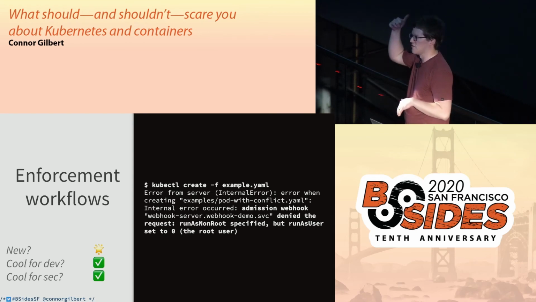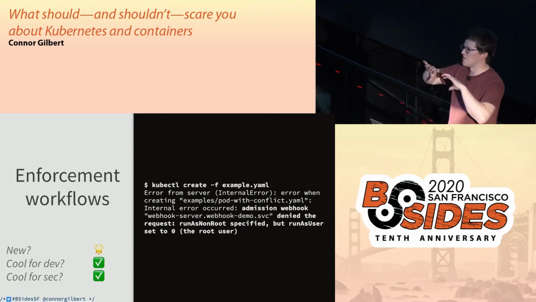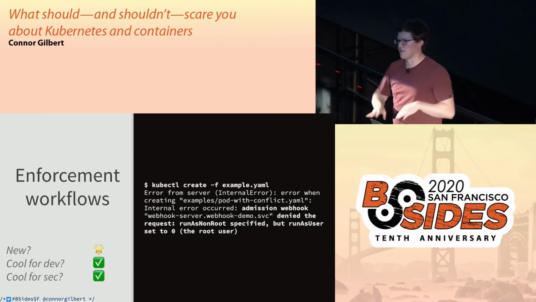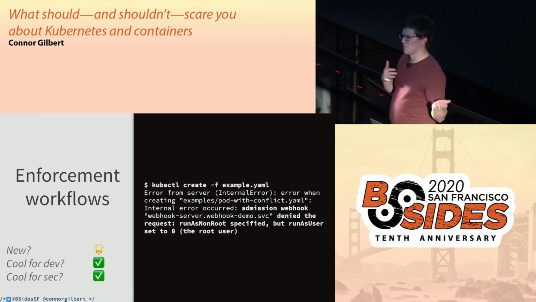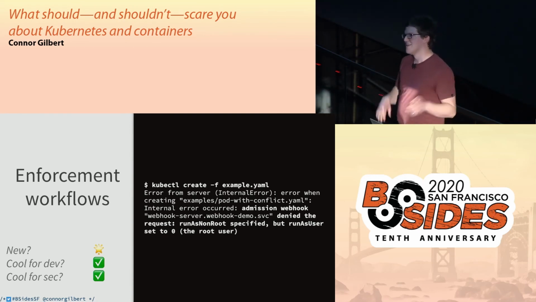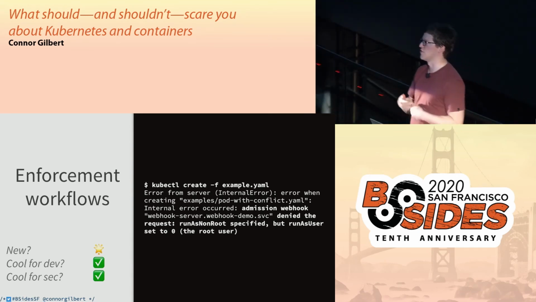Now, one cool thing before we zoom out again is enforcement workflows. This is an example from a blog post one of my colleagues wrote. But basically, the cool thing here is you can give feedback right when the thing happens using built-in primitives like admission control. You might have seen the K-Rail talk earlier. That's one option for admission control. You can build your own. You can buy a product like mine. But the cool thing is that you can give that feedback right away and keep bad stuff from coming out. Because the easiest bug or security remediation to fix is the one that you catch before it happens.